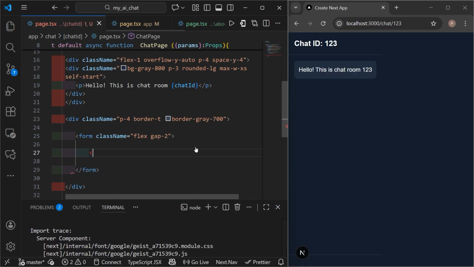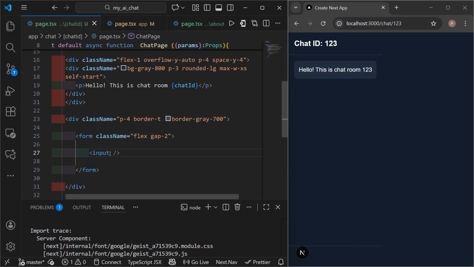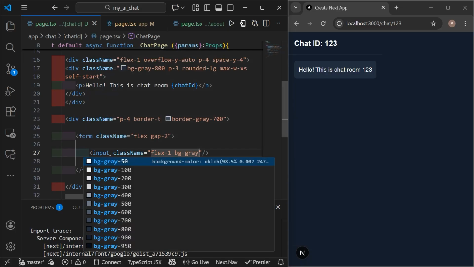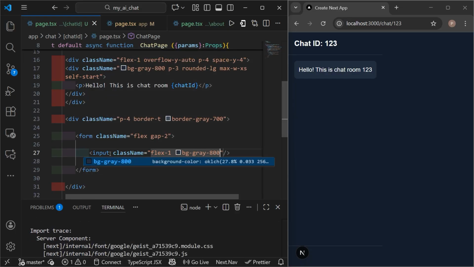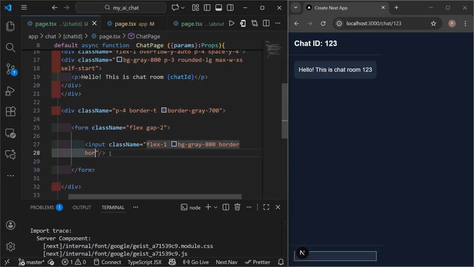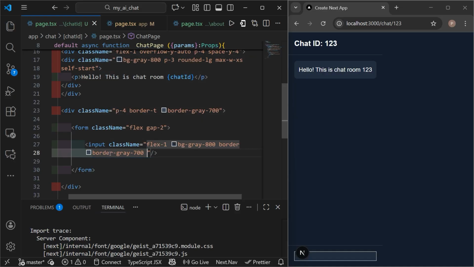Now here specify the input, and to this input specify the class name which will be flex 1, bg gray 800, border, and then border color will be border gray 700.